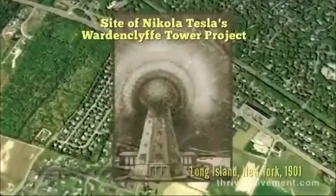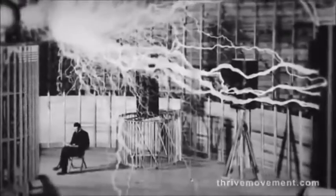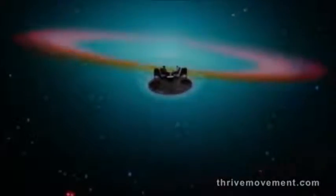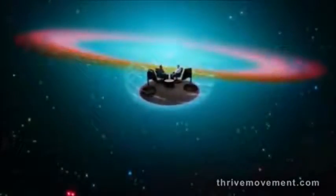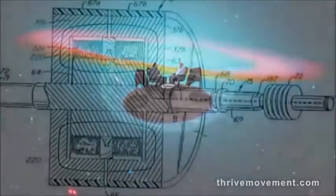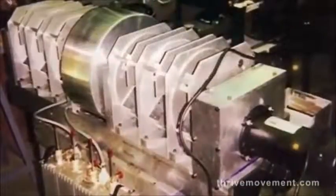It turns out that scientists as far back as the early 1900s have been developing alternative ways to access electricity without combustion. Nikola Tesla believed he had tapped into what he called radiant energy. Many scientists believe he was accessing what's now called free energy. A modern-day inventor, Adam Trombley, was inspired by Tesla's work and by the possibilities of the torus. Trombley built a dynamo, a direct current generator that accessed electrical power right out of the air.